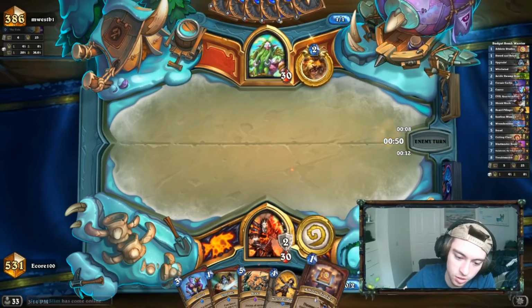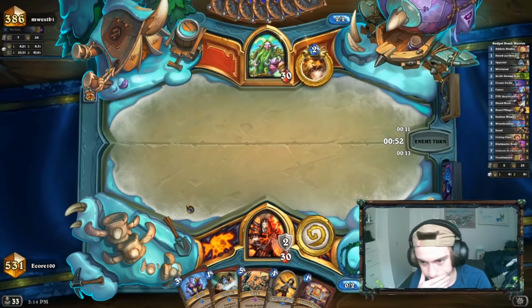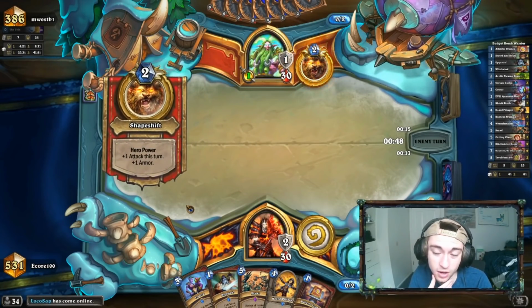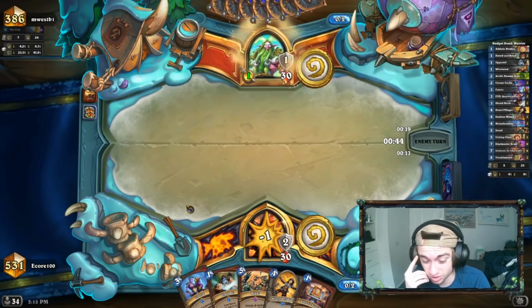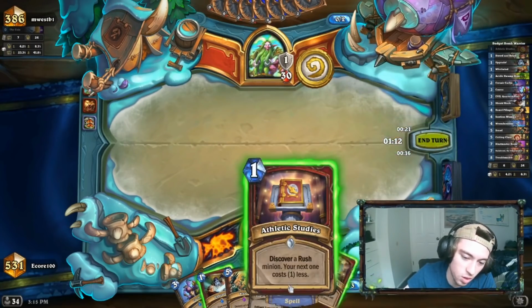We'll use that next turn. Or we'll use it maybe turn 4 as a free trigger for Coerce. I do like Restless Mummy. I do think it's a pretty good addition to the deck. I think it helps against some early aggro matchups, so that's nice. 2 Athletic Studies. We'll play 1.